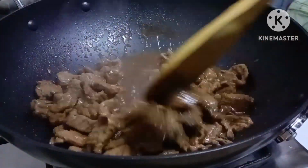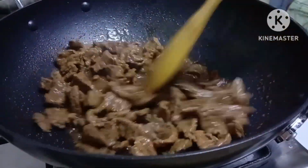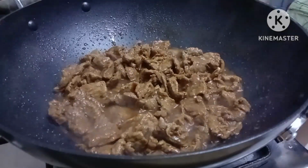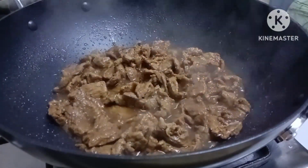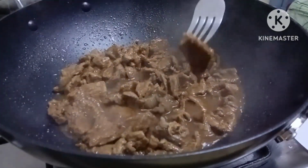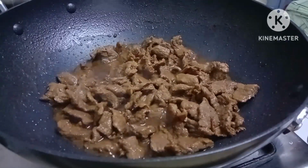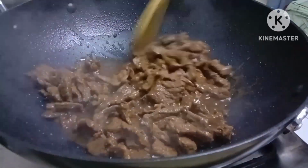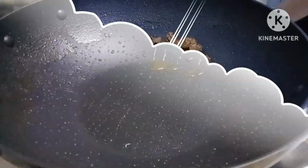So see, the fluid starts to lessen and the beef really absorbs the soy sauce that we put a while ago. So let's check if it is tender already or not. That's okay now. So our beef is finished already, and we'll just set it aside for later.